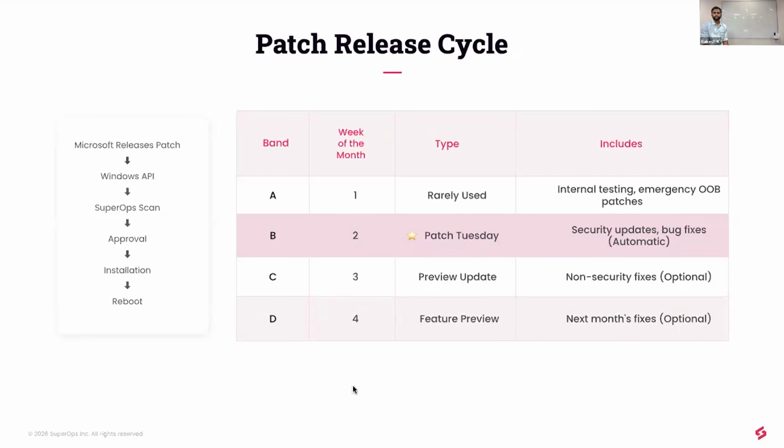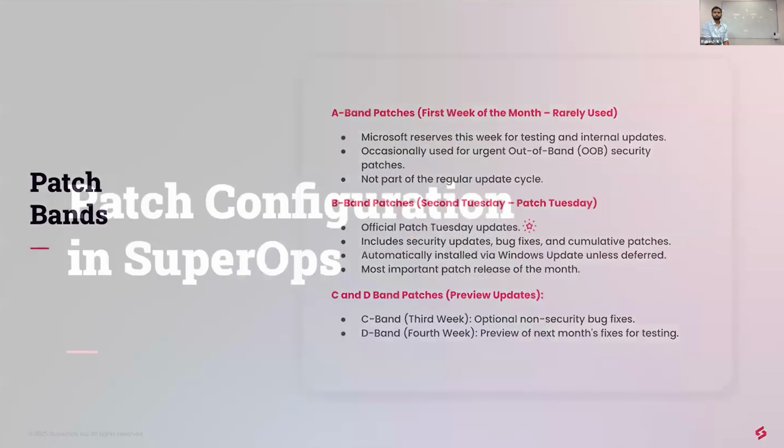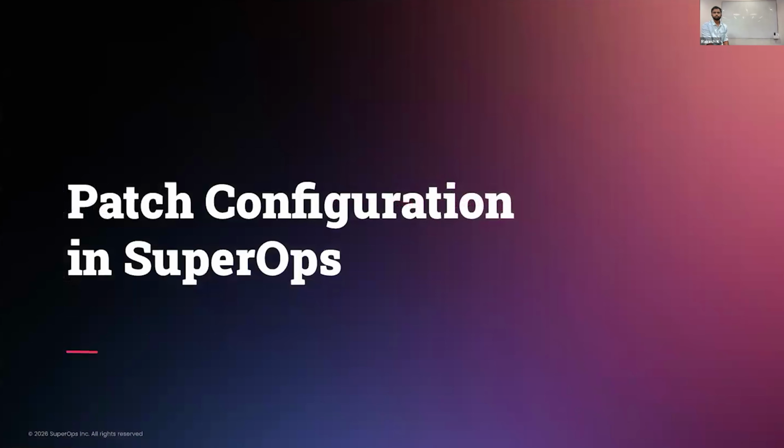And if you want to automate the entire process, you can control that in the RMM, and Arvind will be going over that particular configuration part, right? Over to the next slide, Mitra. Yeah, so this is what I explained on the previous slide. Arvind, you can take it over now.